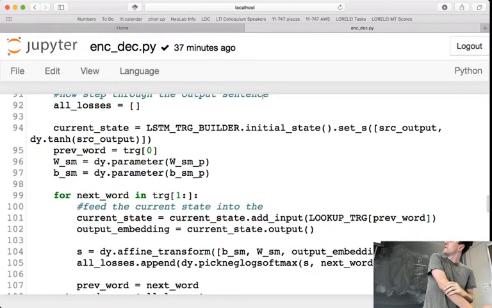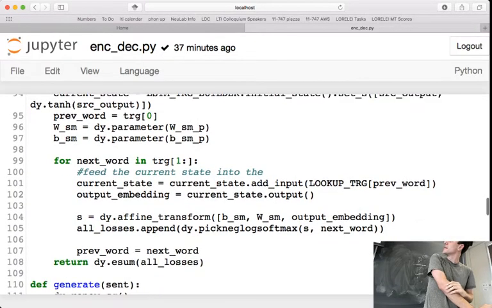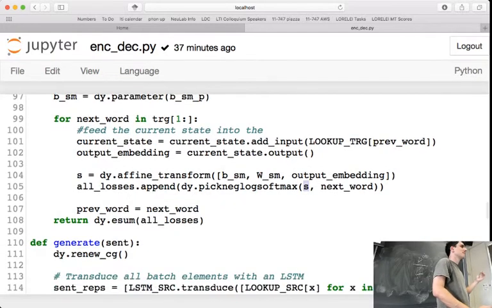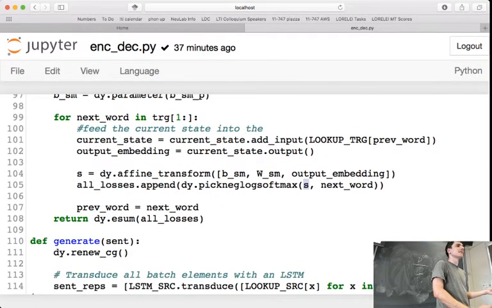Then after that, you start decoding the target sentence. And then in training, you know each word that you need to decode. So you simply add each of these as the previous ones as input. You do pick neg log softmax for the correct answer at this time to get your loss. You sum up those losses, and yeah, that's training. It's not particularly complex. Any questions?